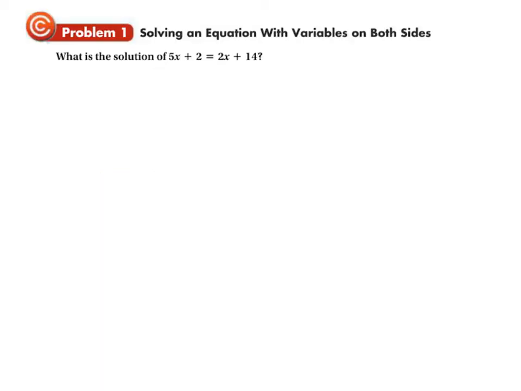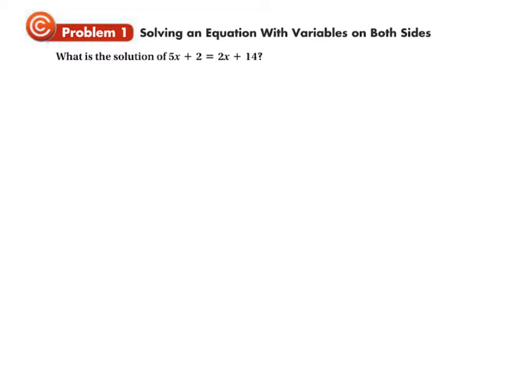Okay, as you saw in the opening slide, we're doing two things. We have two objectives. We're going to either solve equations or find equations that have no solution or are identities, which you'll see what those mean in a minute. But this one right here can just be solved. Okay, so this is what we're going to do.